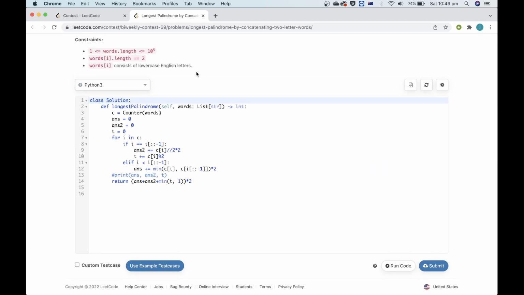My code for this one is actually very messy because I confused myself with what my variables were indicating. But the main idea is, like most palindromic questions, if you start a string with LG, then the vast majority of the time the string has to end with the reverse of that, which is GL. So you need to pair this first element with the last element. Maybe you have LG again, and you pair that with another GL. And then maybe you form different pairs of different letters with the reversed ones. So the front half is always going to pair with the back half, with the reverse of the two letters. And then potentially you can have an optional string in the middle, which has to be a double repeated letter that pairs with itself.